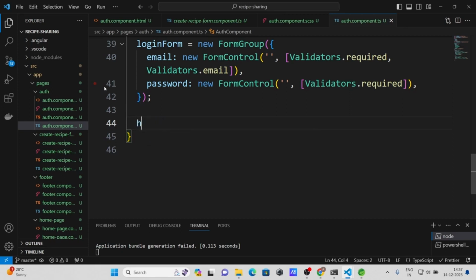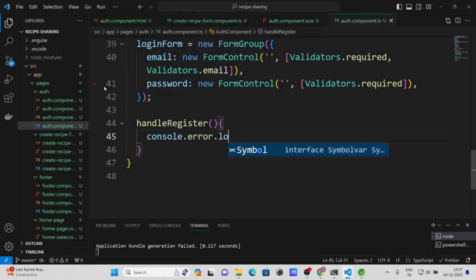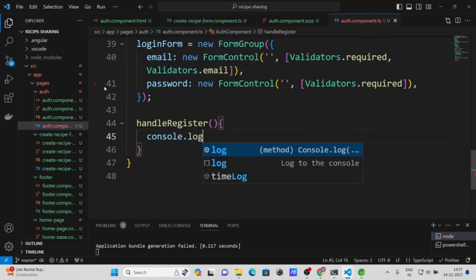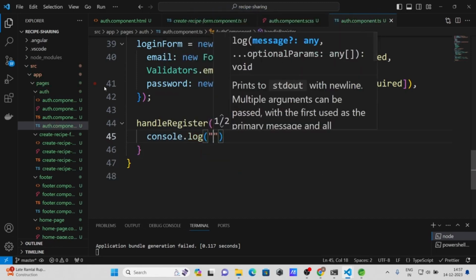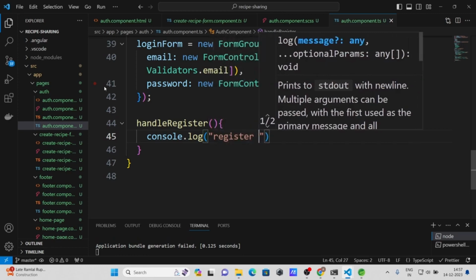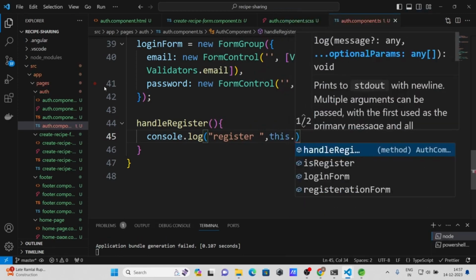So let's write here handle register, handle register or registration user. Let's write handle register, and inside this will console.log register, and here this.registerForm.